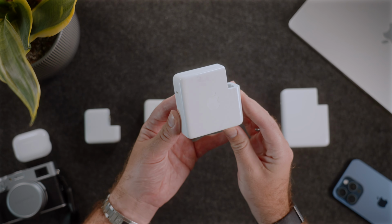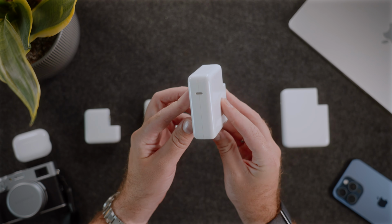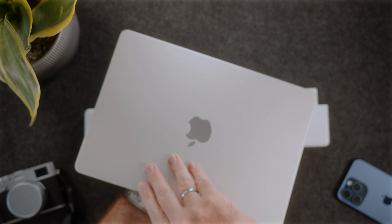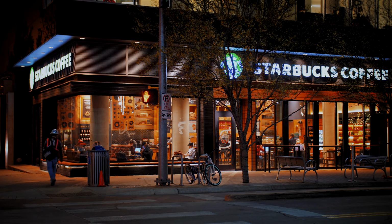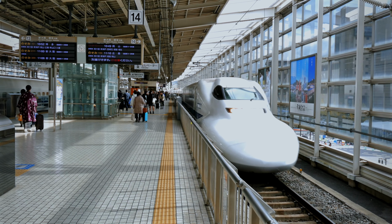Because some tech like MacBooks actually won't charge with smaller power banks like all the ones in this video except this one. And that's because not every charger delivers energy at the same speed. This is all a bit complicated, but long story short, some gadgets need very fast energy delivery. And this thing is fast. So if you're out and about at a cafe or on a long flight or a train ride without a power plug, then this is the thing to get.